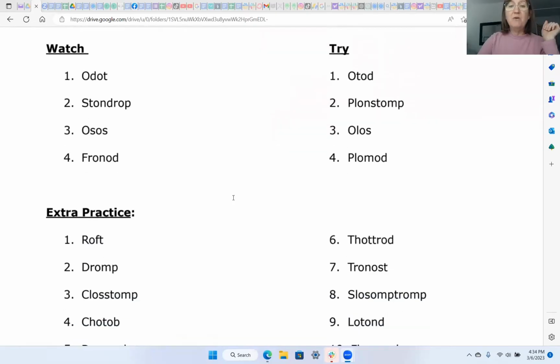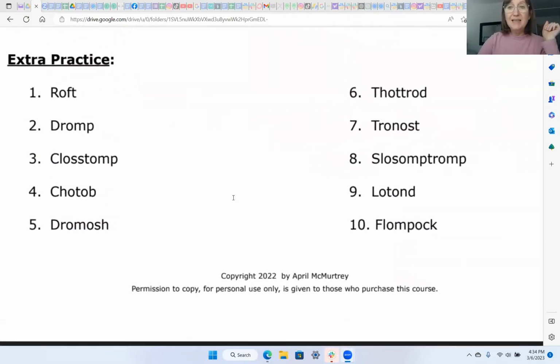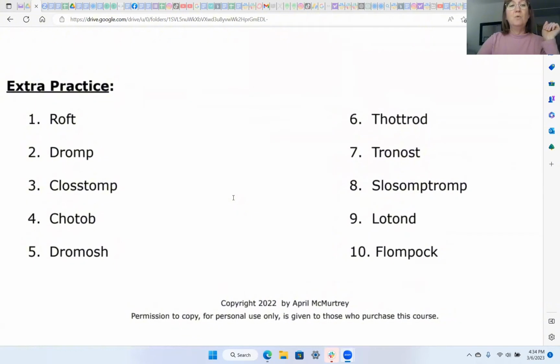If either one of them is another vowel, then the vowel that you're on will probably say its name.